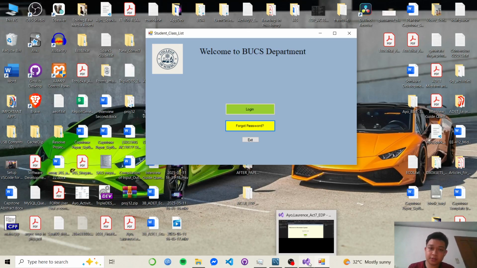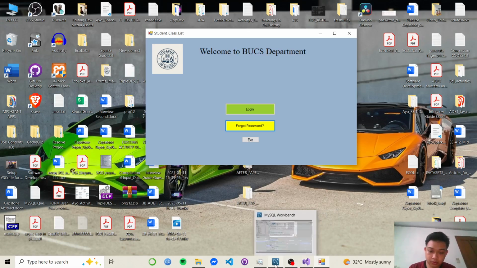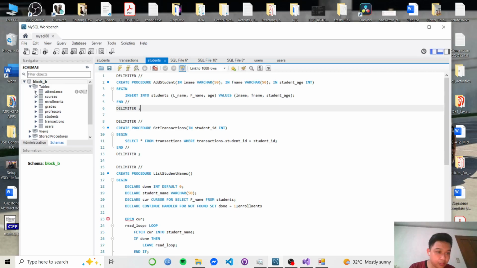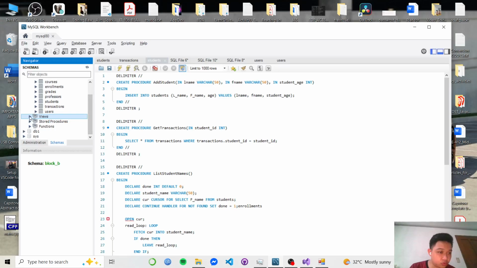We also managed to create functions, procedures, and triggers. Here is what we did: we have the different tables here, and we created views, stored procedures, and functions.